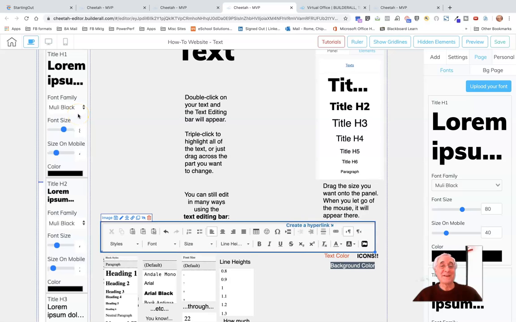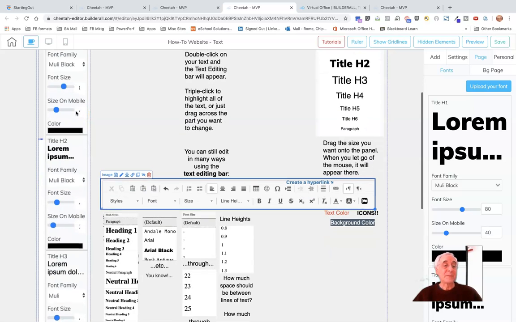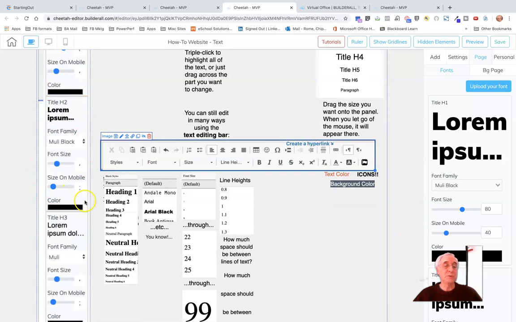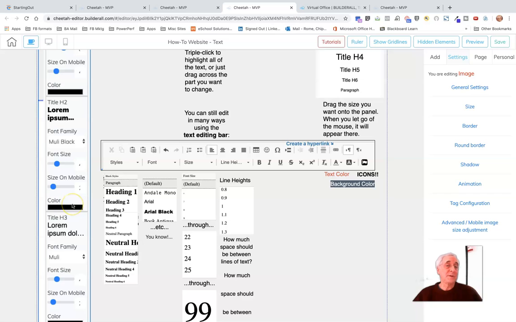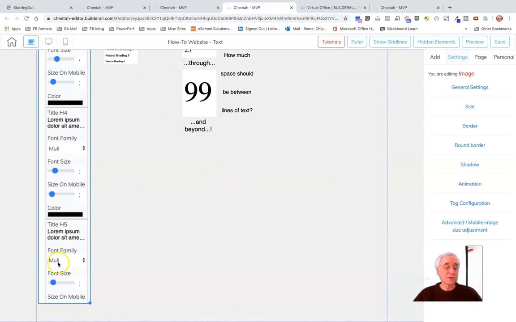You might not want that most of the time. Here you can adjust when you click H1 or down here H2, what font size you get, what size you'll get on mobile, because there are a few adjustments to be made for the mobile version of your site, and what color you want it to be. If you always want that H2 to be red, you can change it, and it will be, and so on for each of the choices.